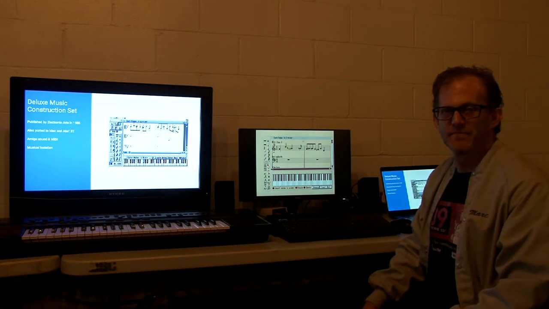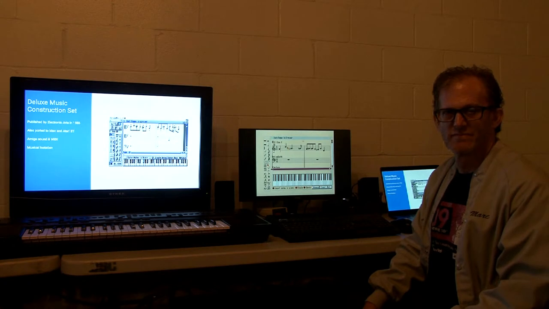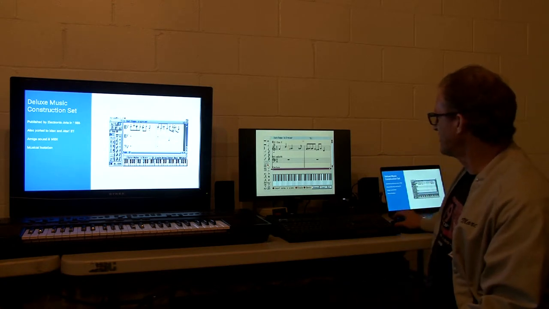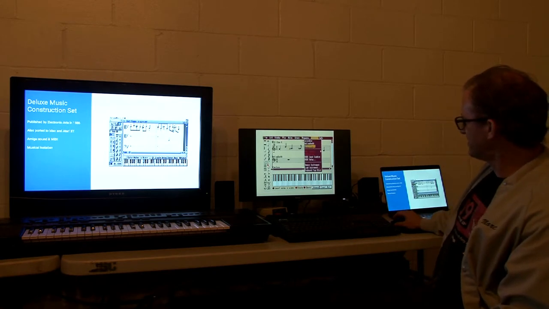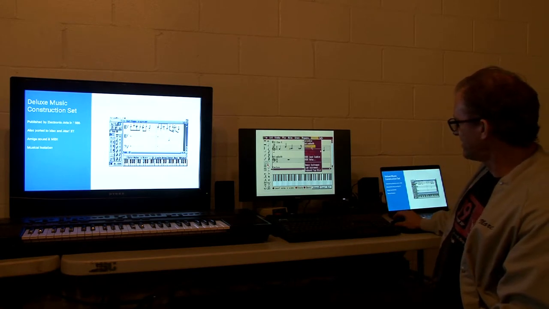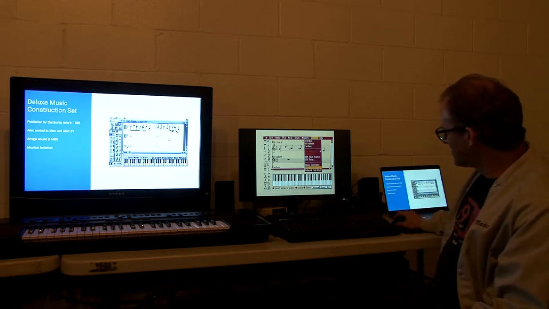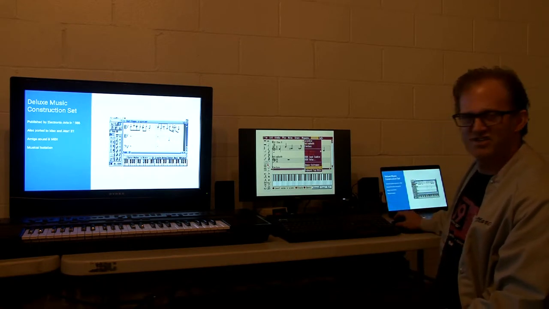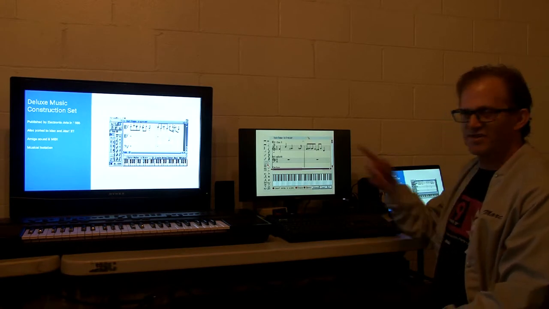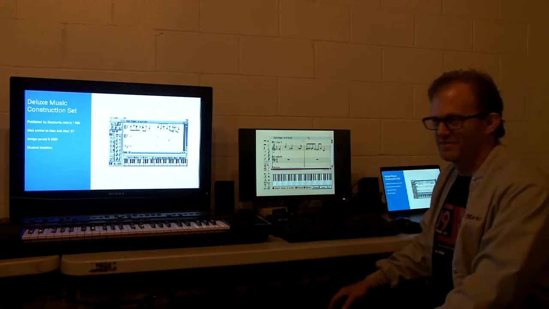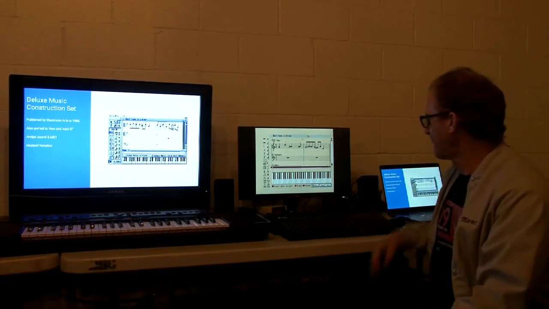If you don't have a MIDI keyboard connected to your Amiga, is the process for changing instruments the same method? Yeah. When you go to sounds here, these are the sounds: accordion, holosynth, and electric bass. Those are the ones that are currently loaded for this song. And then down here is a load instrument button. Oh, load instrument. Yeah, so you're just loading other IFF sound files to be more instruments to choose from.